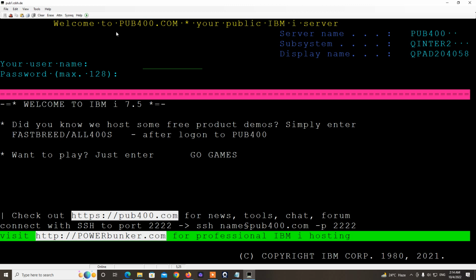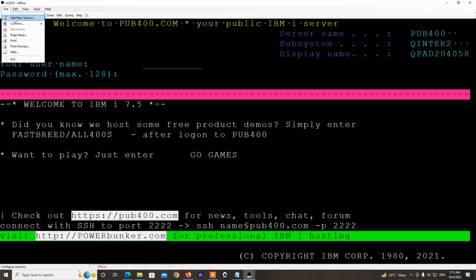One thing I need to tell you is how to configure your AS400 session. So go to File, and this is a file menu. On this file menu you can see edit or new session.